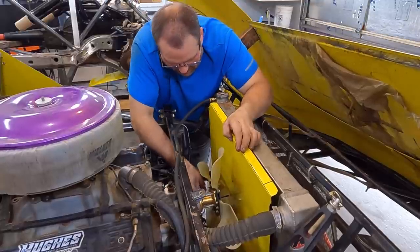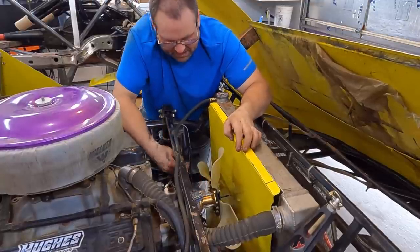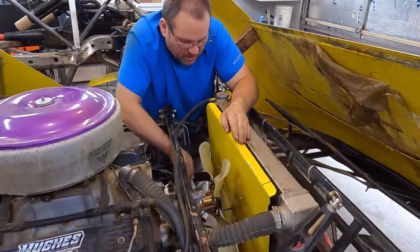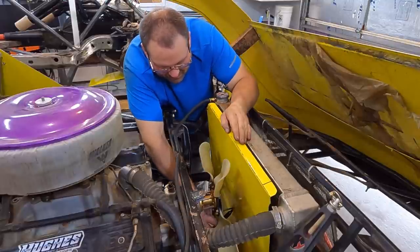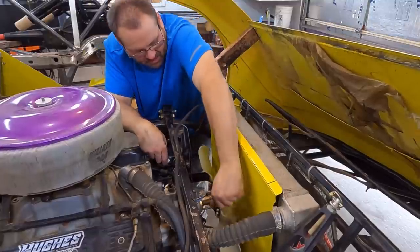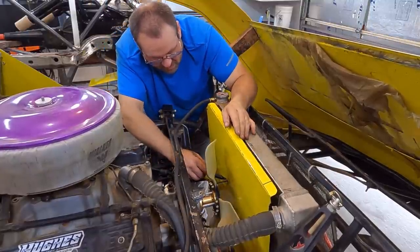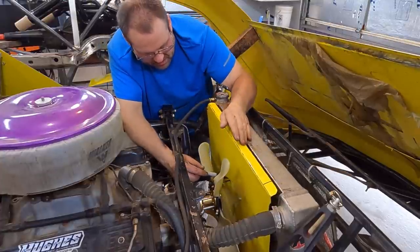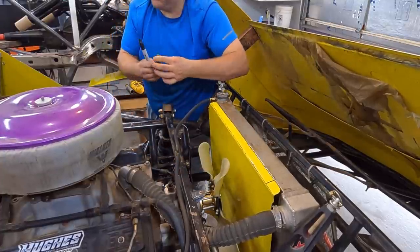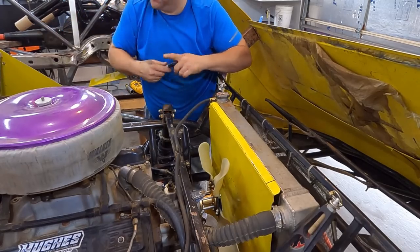But I do recommend something that is based off of the water pump assembly and not just a guesstimate, because it's irritating to go to put all this back together and your fan is hitting on one side or something. So don't have that problem. I have done that before. Okay, so that's enough. Take that bolt out. Now we're gonna unbolt it and pull it right back out, and we can get to the really good stuff.